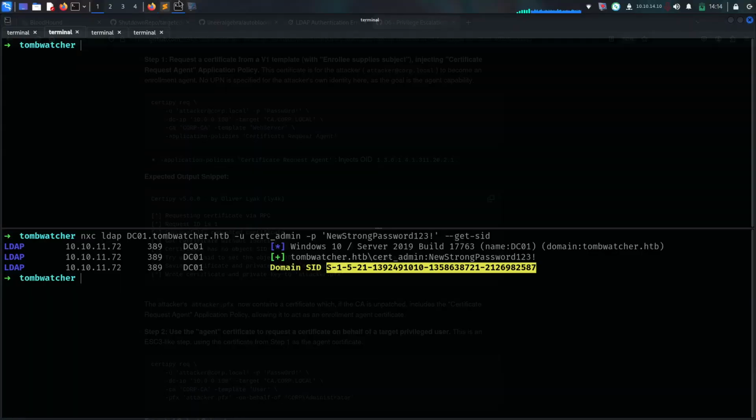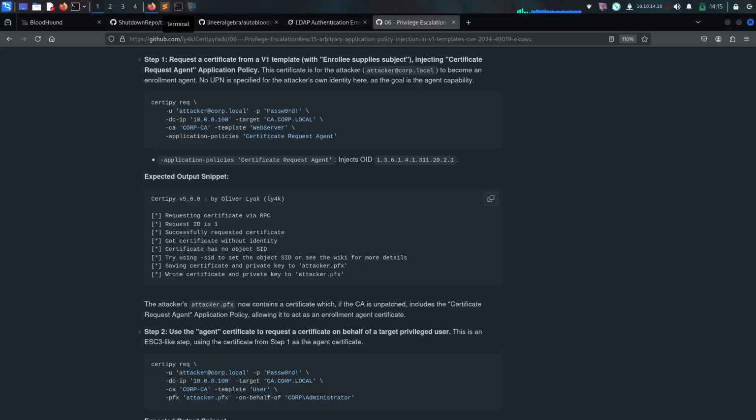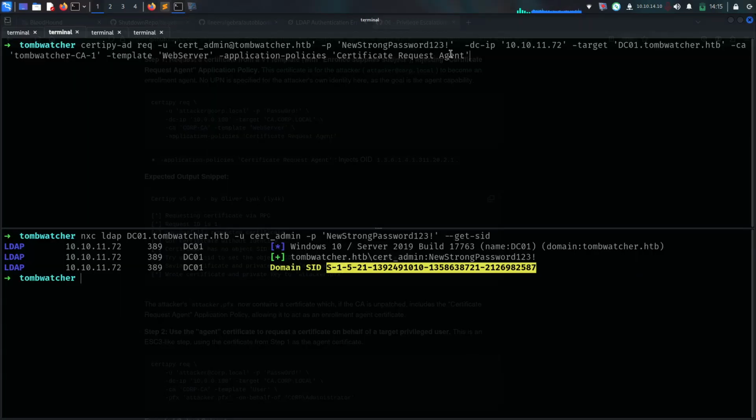So what I'm going to do is the second one: remove administrator PFX first, then certipy AD req, the request, and the third admin. Now it will be changed with certificate request agent.